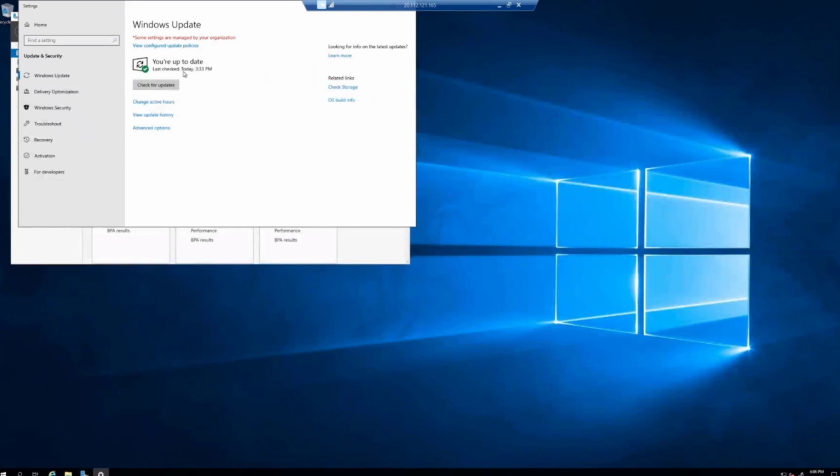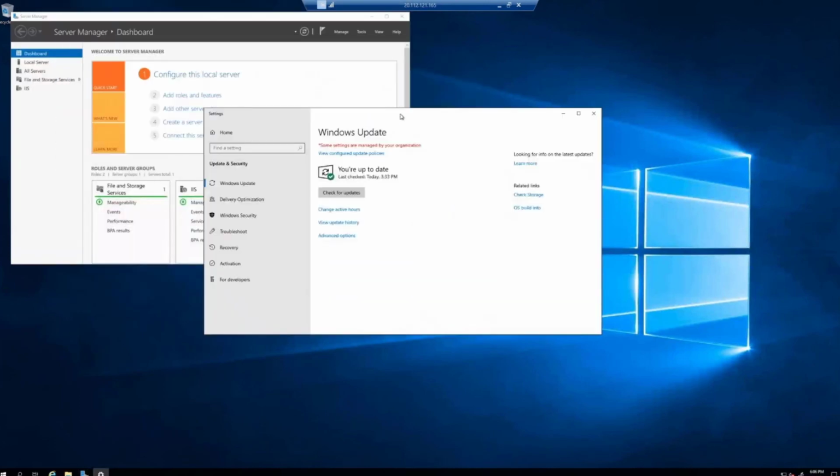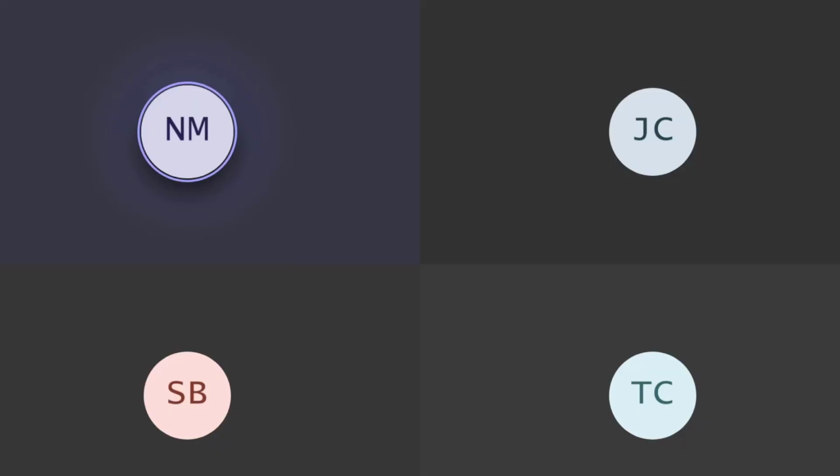All right, so hopefully by now, let's take a look at this. Perfect. Our virtual machine is up to date. And this is the stage we want to leave our Windows machine before we move on to the next sections. All right, now I'm going to quickly stop sharing my screen, and Julio is going to introduce the labs for this section again, which is where you're going to create either a Linux machine or a Windows machine of your choice, and just redo the lab that we just did.